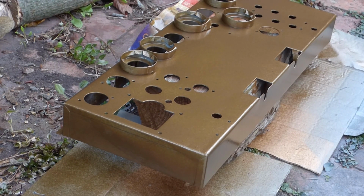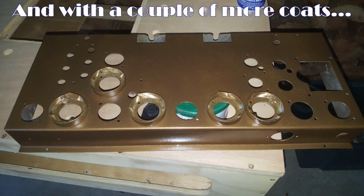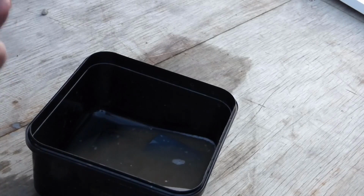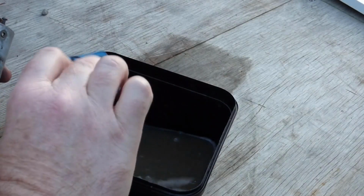So I think we're going to let that dry. I'll give it a bit of a light wet sand and then we'll attack it again tomorrow. Right, it's just starting to get dark here, but I thought I'd go through how I clean up coil cans.